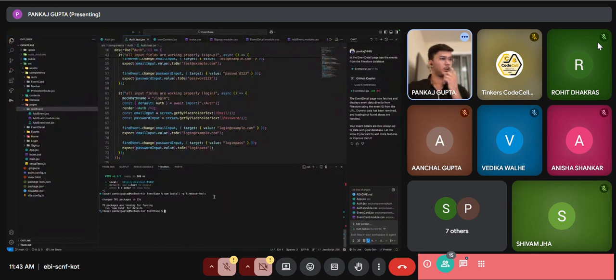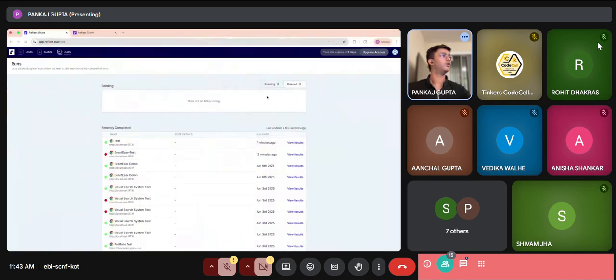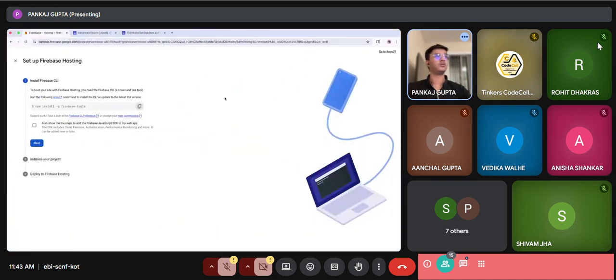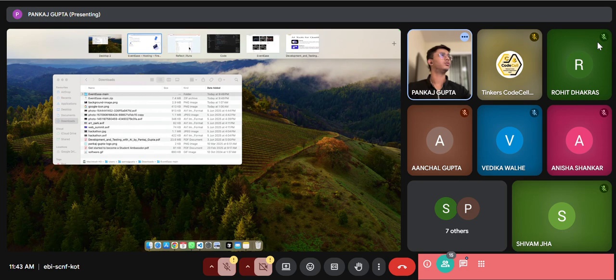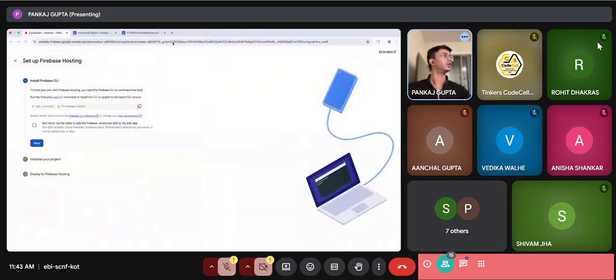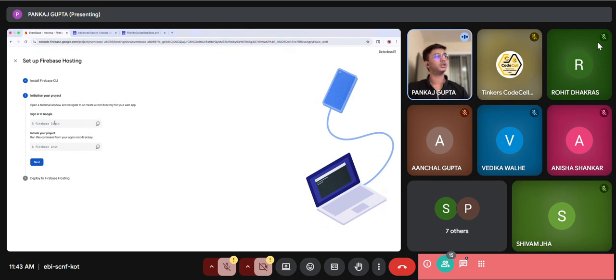Okay. So the package has been installed. Okay. Next, just click next, and you will just see this command Firebase login and init.